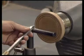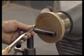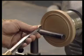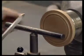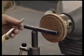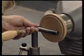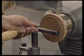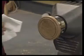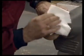The area between the edge and the first full bead is cleaned up using a 3/8 beading and parting tool. Then, using the 1/2 inch Easy Beader, the edge is formed into a quarter circle. Next, sand and finish your coaster using a suitable oil.